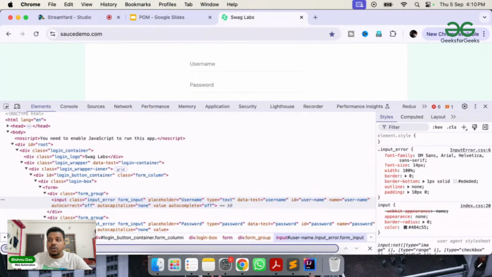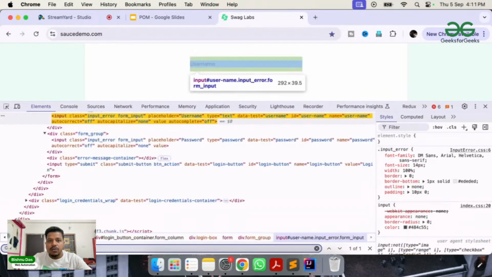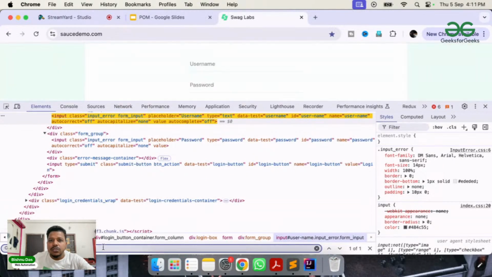And in order to check whether this ID is correctly representing this particular element or not, if you are using a CSS selector, we can directly write it using hash. See, I have given the value of that particular ID, and it started highlighting that. You also have to make sure that whenever you are doing this, there should be only one matching node, one of one. There should not be many matching nodes.